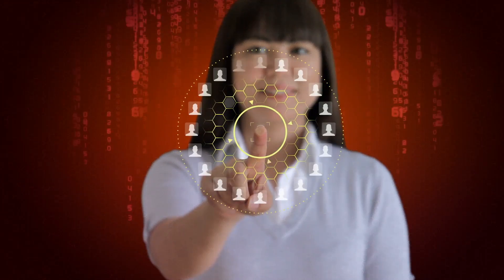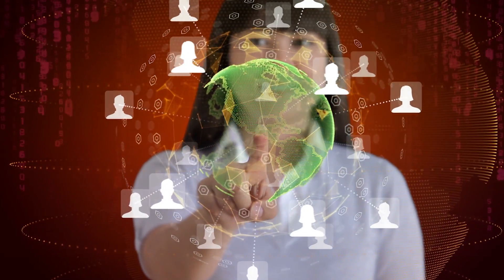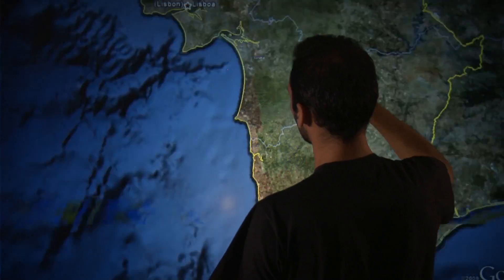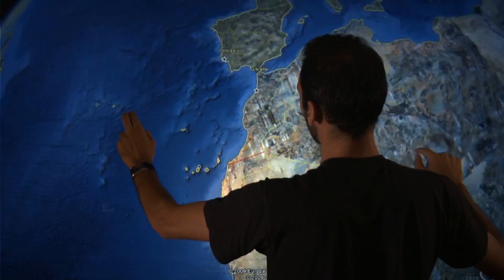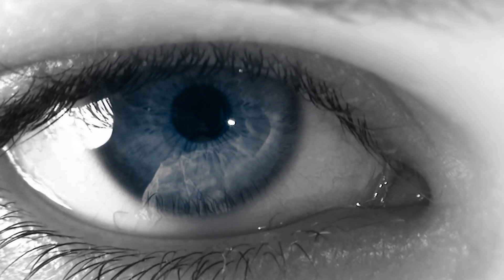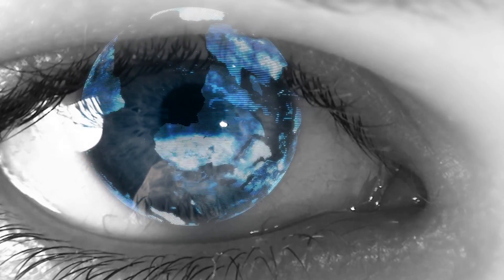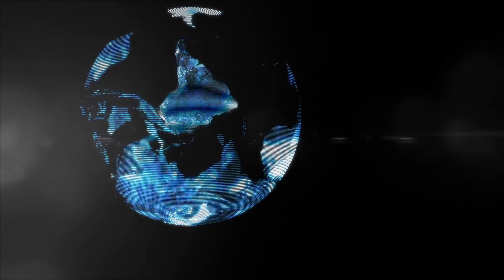Or imagine how much easier your world would be if we could actually build the holographic interfaces you've seen in movies like Iron Man, where you move the data around — it comes to you, and you're no longer playing in this two-dimensional space; it's playing in your world. Holography might even restore sight to the blind. You might be able to use a combination of gene therapy and special glasses that actually beam holograms back to your eyes to restore your vision.